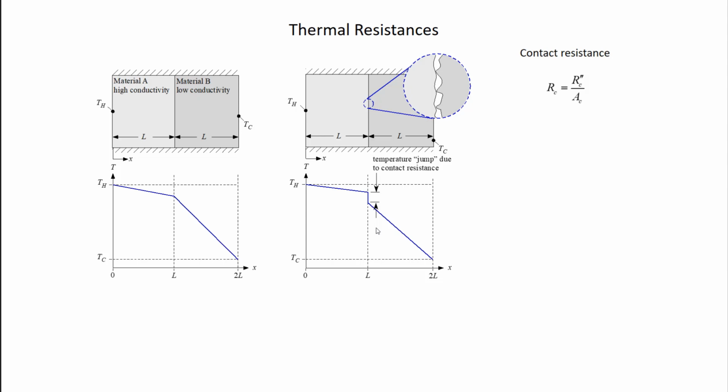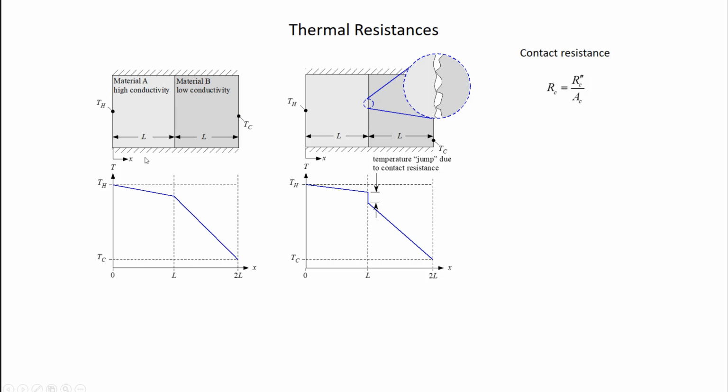So when you take two solid materials and you smush them together, like I've shown here, this interface between them, it turns out, is never absolutely perfect, right? And there's some thermal resistance associated with that. So here I've shown two materials smushed together. I put a temperature difference across this whole big composite. So I have a high temperature on this surface and a low temperature on this surface.